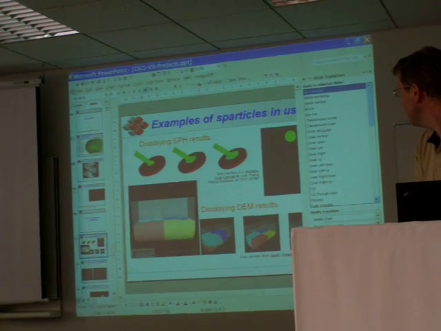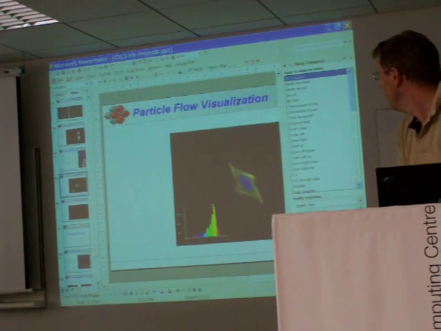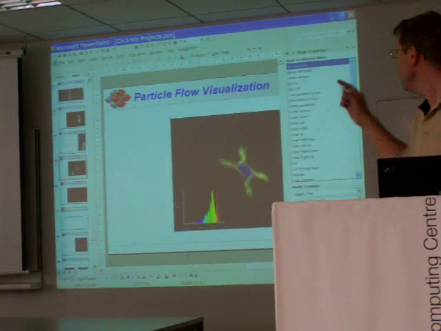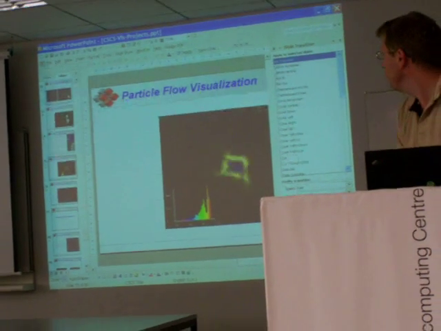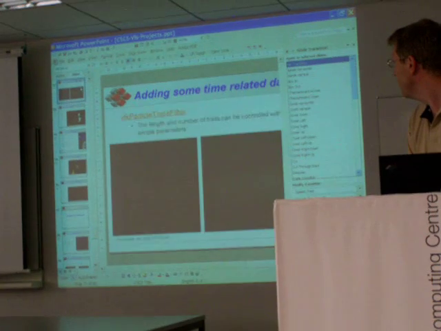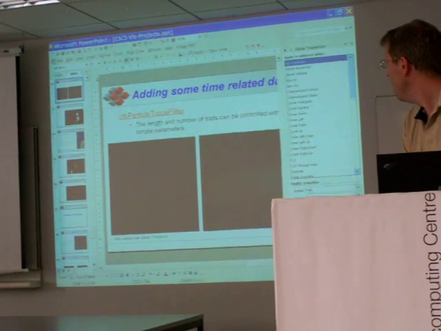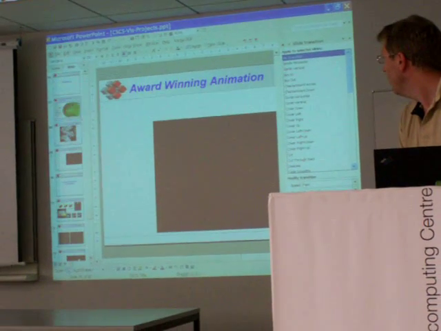Oh, I mentioned particle stuff. I'll just quickly show a couple of slides for this. The astrophysics guys use particles a lot for their simulations because they've got such huge domains to work with that it's not cost effective in terms of CPU time to do everything using a mesh.